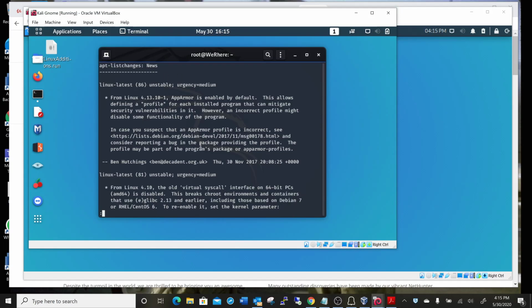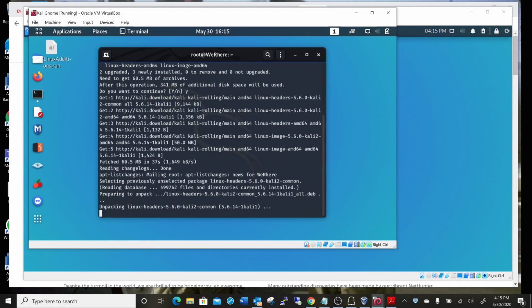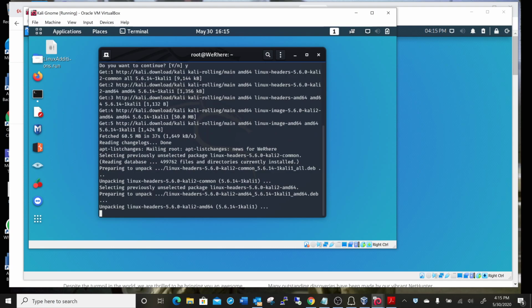Okay, if while you're installing, you get one of these informational screens and it just stops at a colon, it's giving you a chance to read it. If you don't want to read it, you just hit the letter Q to quit and it goes back to updating. And again, months from now, you may see that when you do the upgrade.